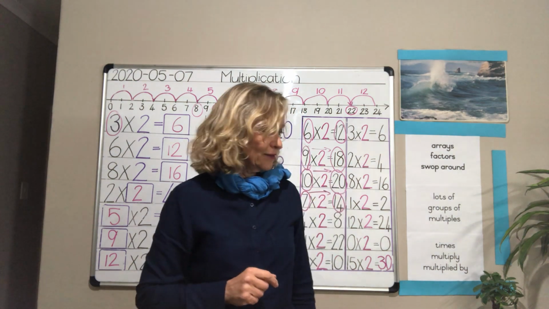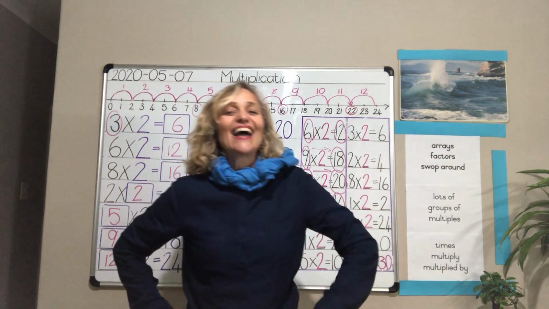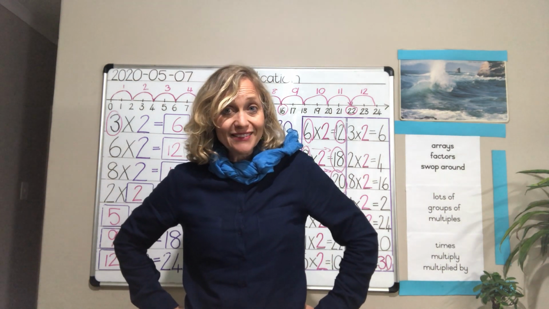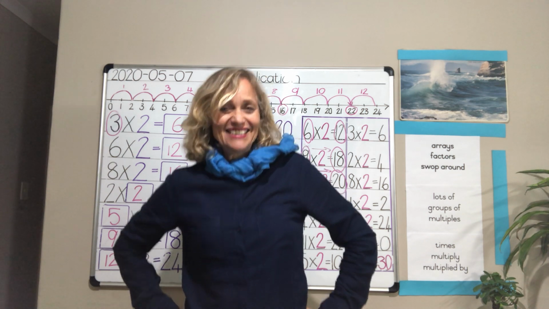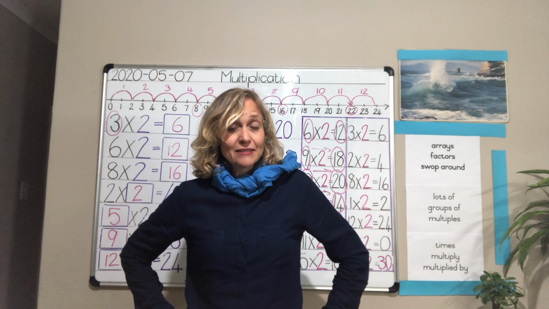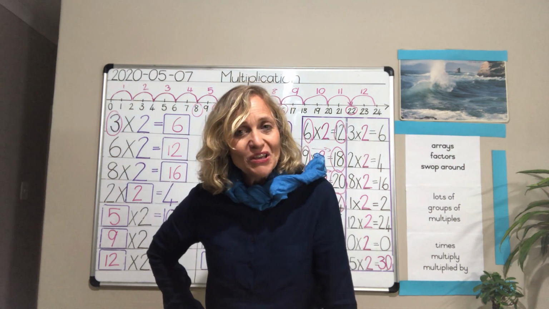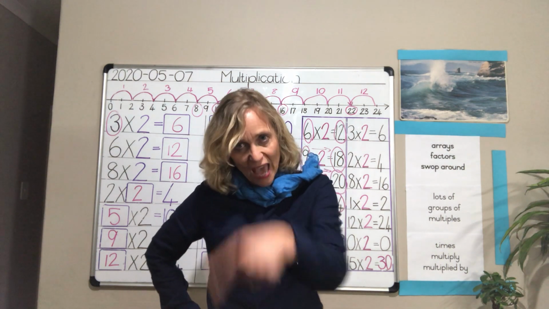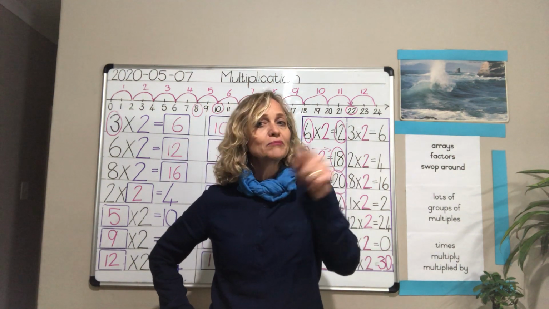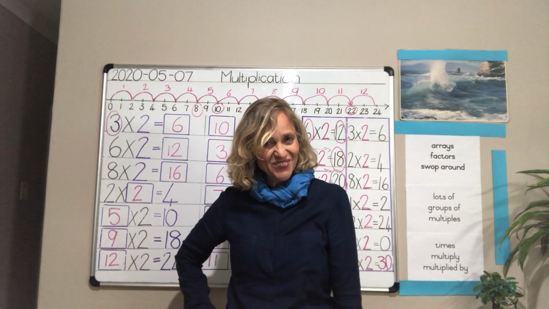3 times 2. Ha, that's not very clever of me. You guys are looking at the board behind me. Okay, I'll give you the benefit of the doubt. Times 2 equals 20. Yeah, 10 times 2 equals 20. Times 2 equals 16. What times 2 equals 16? 8 times 2 equals 16. I see what you're doing. You guys are halving on me here. Because now you know that double of 7 is 14. That means if I say times 2 is 14, you're going to half 14 and say 7 groups of 2 makes 14.